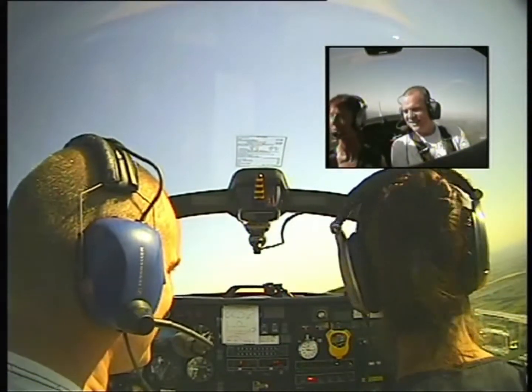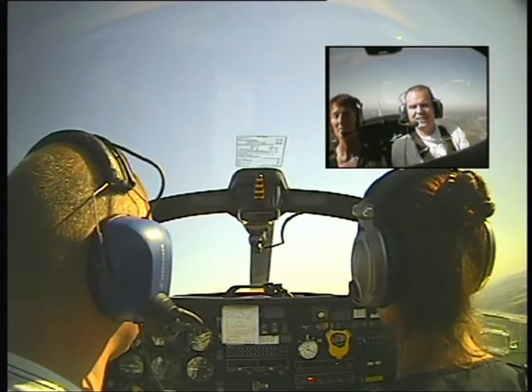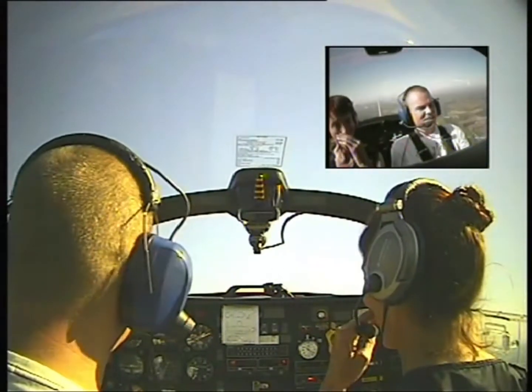Ready for departure. You can come round to the left again. Flash at 62, roger. Backtrack and line up runway 09. Backtrack and line up 09, flash at 60.